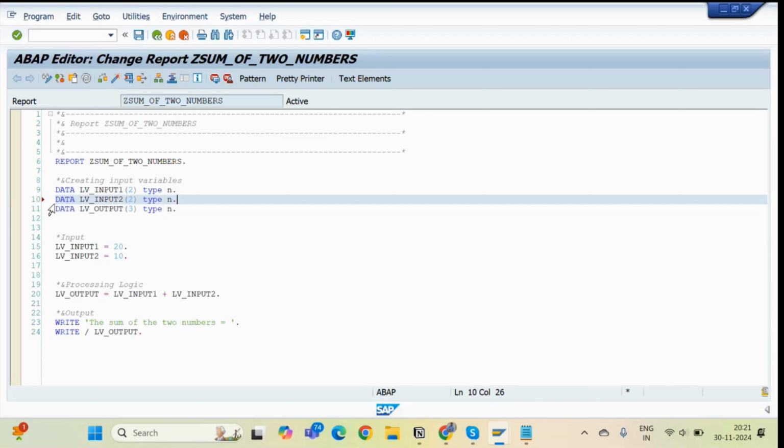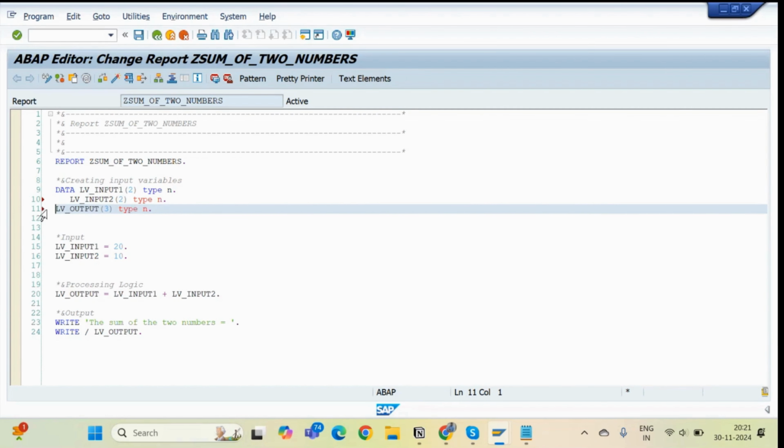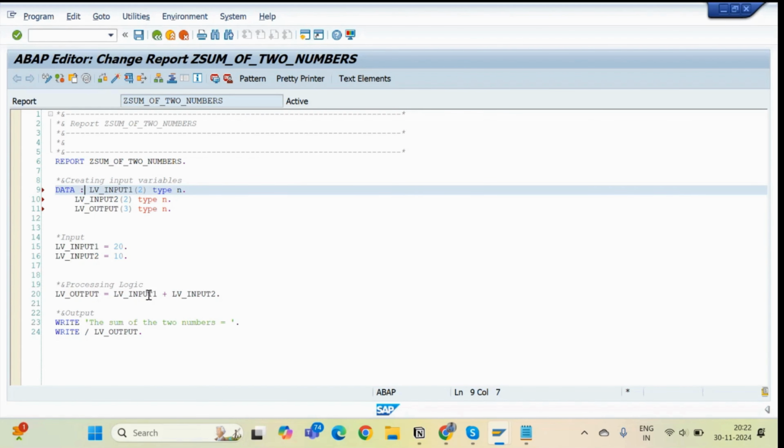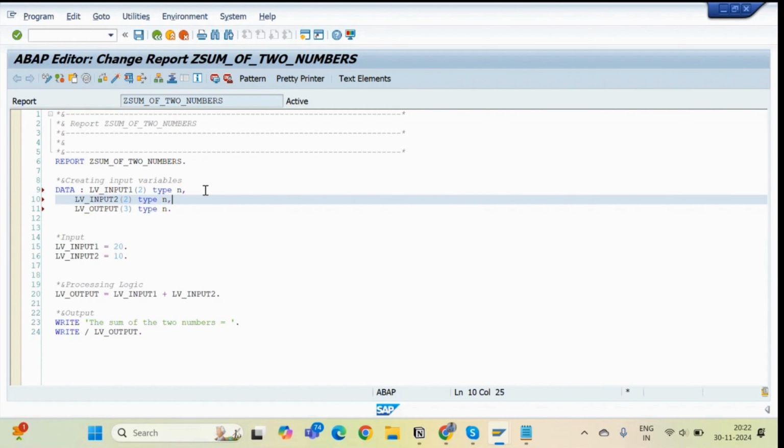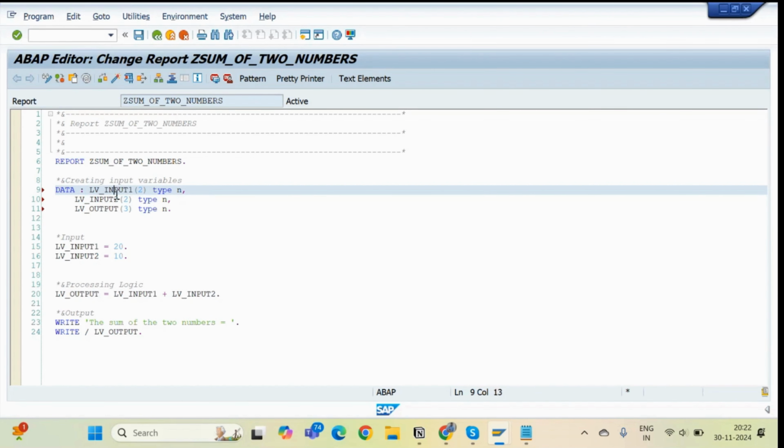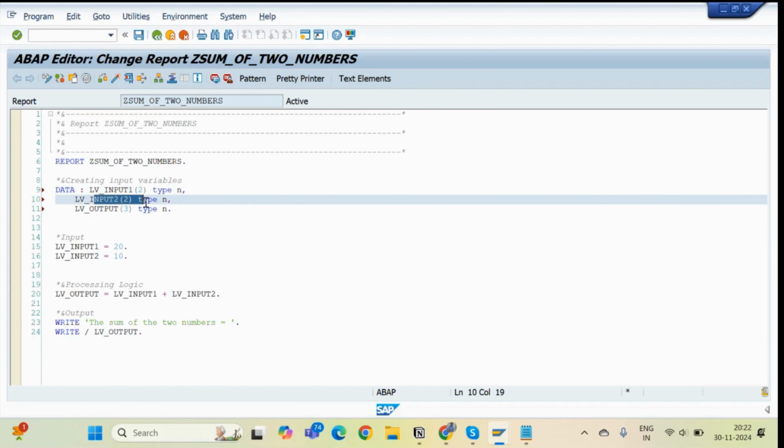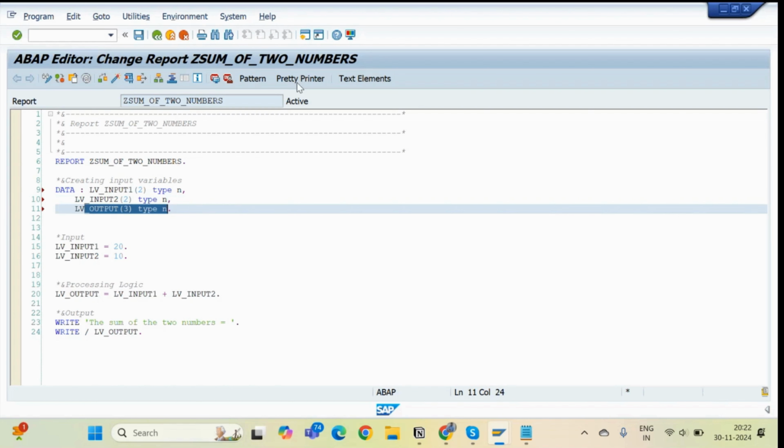So instead of defining data multiple times, what I can do now is I can simply remove these data keywords from here. Let's just remove it. And after this data, you can use chain operator and remove this full stop sign. Just use the comma here. Because of this chain operator, now you can combine multiple statements together. Now this has become a single statement, right?